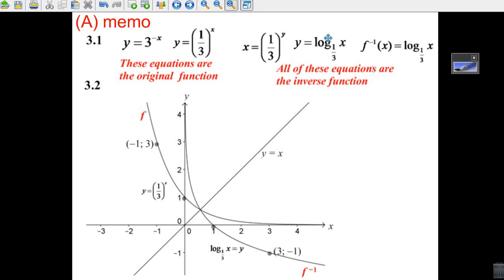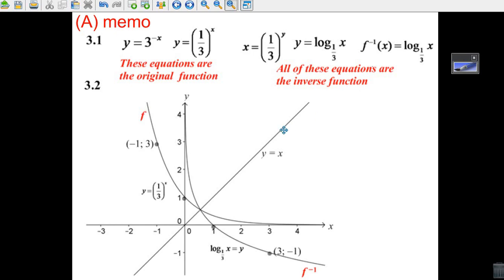Now, exponents really are logs, so that y is the log to base 3 of x. And if you know that, you can go y equals the log to base 1/3, I should say, not base 3. There's the base 1/3. The log to base 1/3 of x. Now, there it is in the form of y equals. So f to the minus 1 of x is equal to the log to base 1/3 of x.